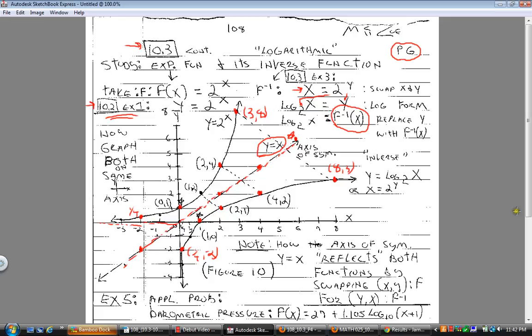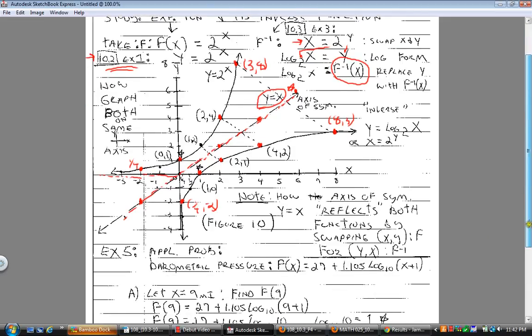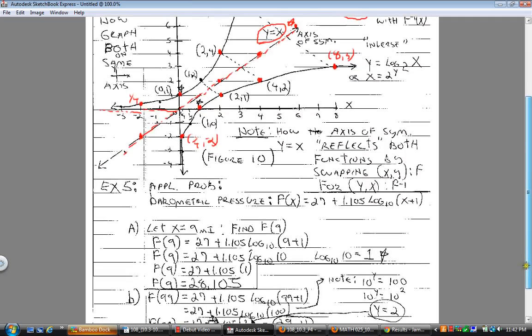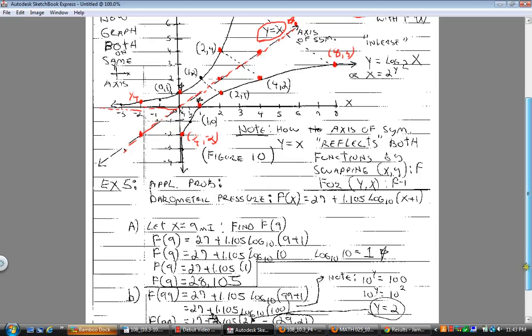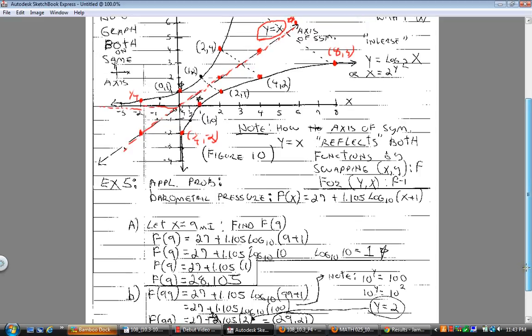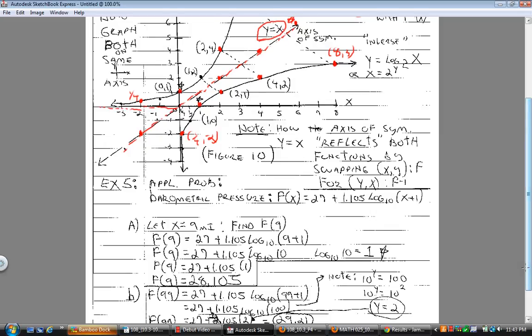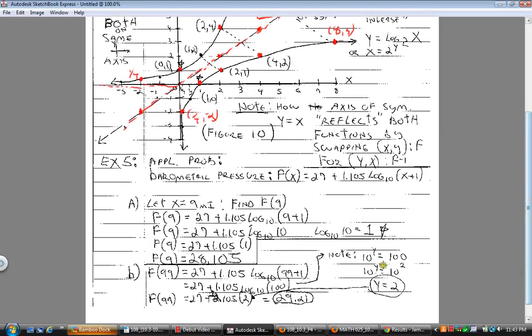So with that concept, we're going to move down to the second half of the page. Again, that's a lot of observations and studies, but that's what we're dealing with. We're now starting a new aspect of mathematics, one-to-one functions and what they look like when you graph them. Our last thing we're going to work on here to wrap up this section is example 5.